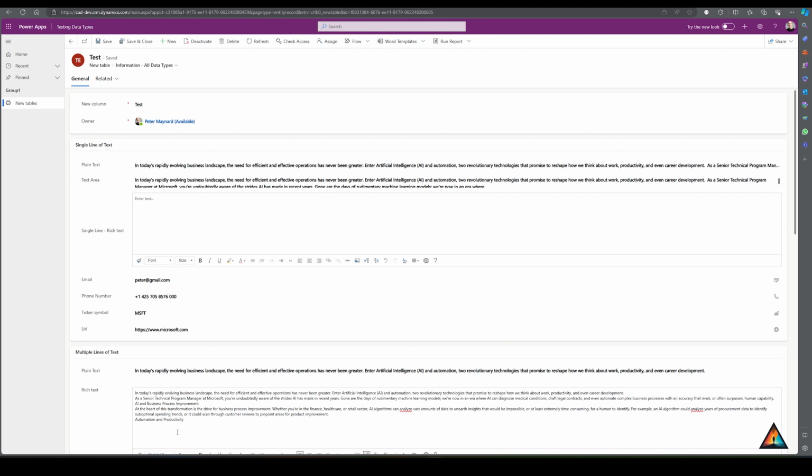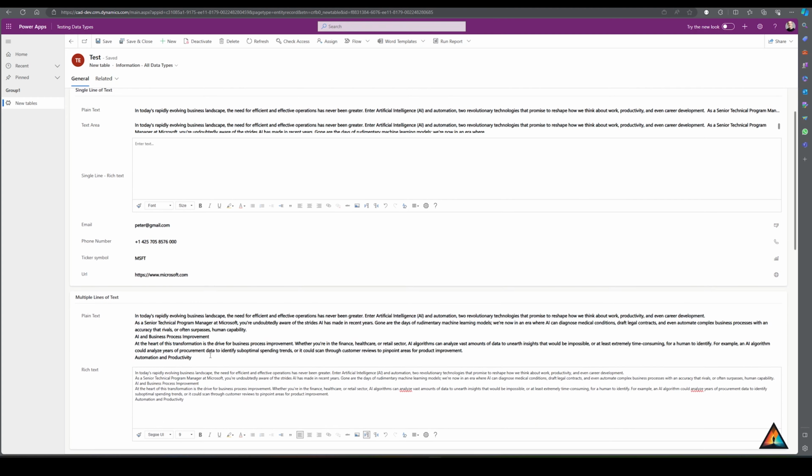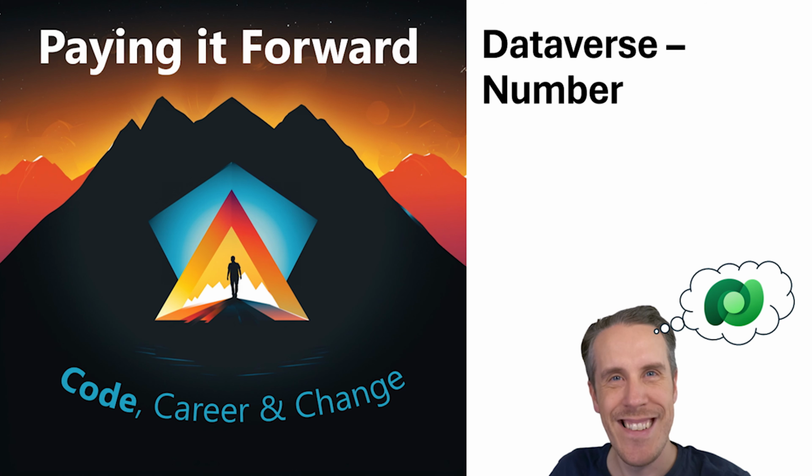You'll see now that if we have multiple lines of text and we paste it into this multi-line box based on the adjustment formatting we just made, then when we save the record, it will automatically adjust to the amount of text that's within the box.